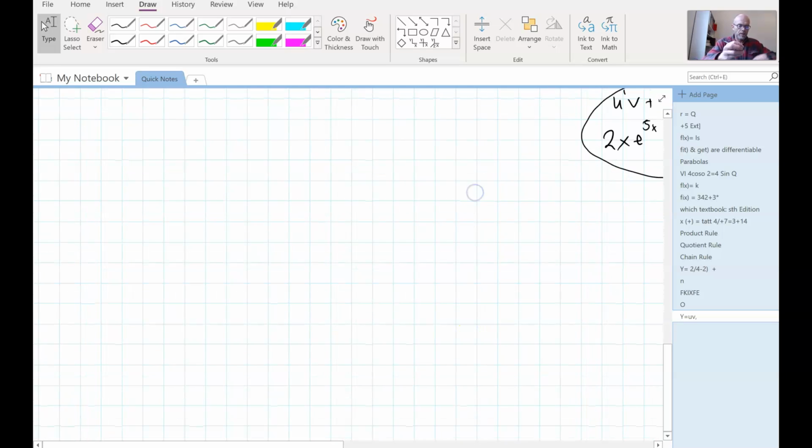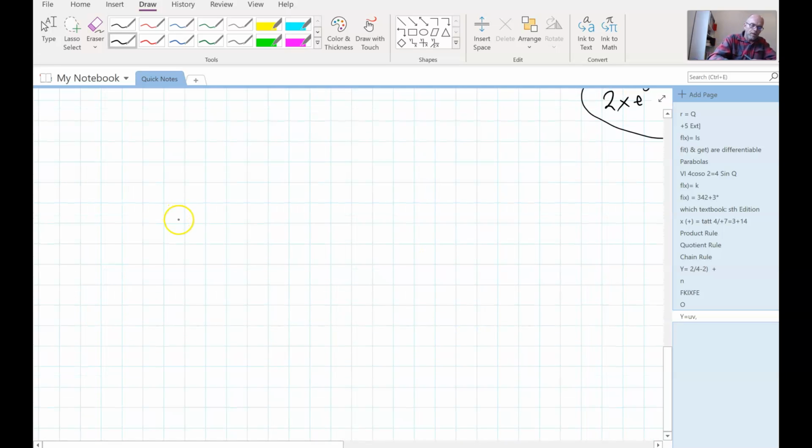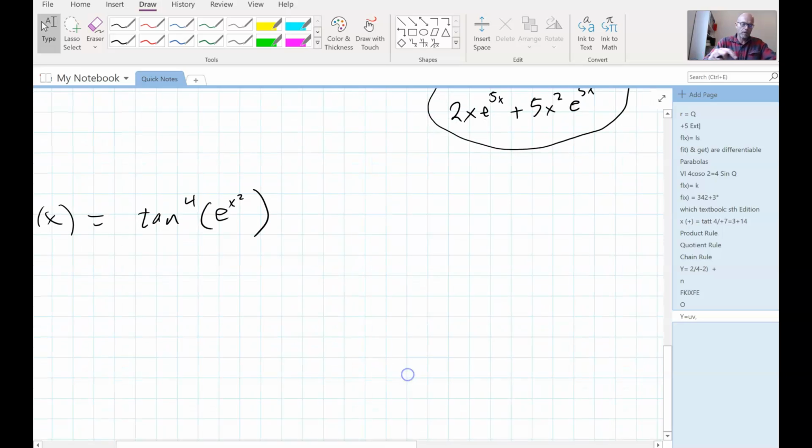I think I'll do one more example here. So we got f of x is equal to, let's say, tangent to the 4th e to the x squared. Get some crazy stuff going on here. So once again, this is the chain rule that seems to be a composite within a composite within a composite. So I'm going to sort out my layers over here. There's no multiplication division going on. Everything's inside each other. So the first layer is something to the 4th. All right, that's that little bit right there.